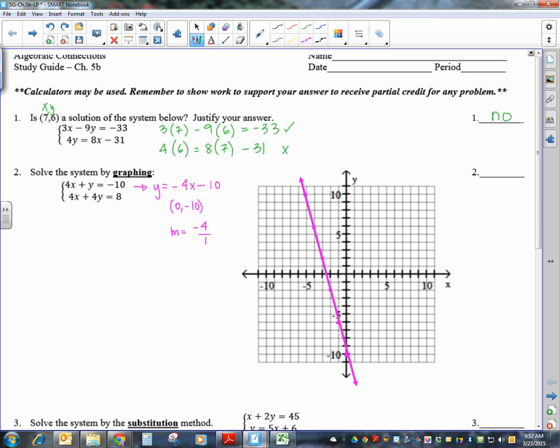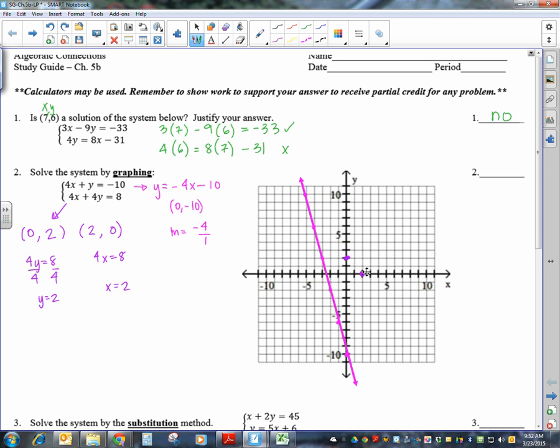Okay, so now let's go graph this one. And this particular line, 4 goes into 8 and 4 goes into 8. So I'm going to use my intercepts. I'm going to find out what happens if x is 0 and what happens if y is 0. If x is 0, I have 4y equals 8 and divide both sides by 4, and I find out that y equals 2. So I have the point (0, 2) on my graph. If y is equal to 0 and I cover that up, then I have 4x equals 8, and just like before, I'm going to find out that x equals 2, and that is plotted right here.